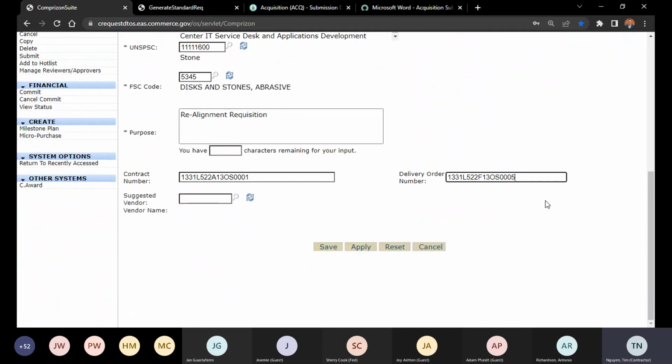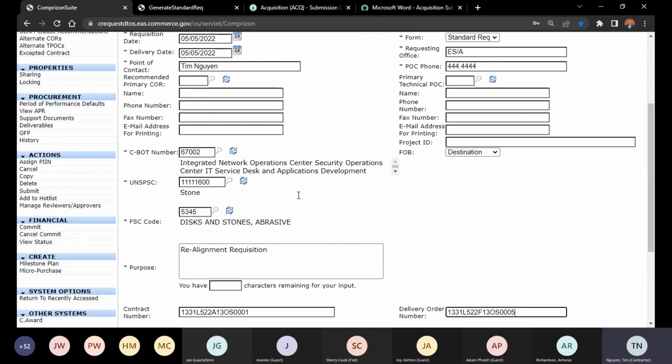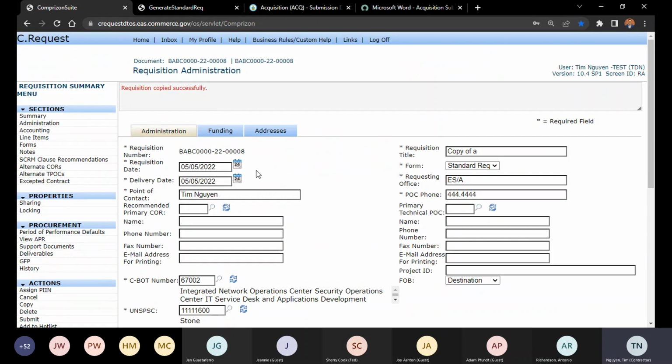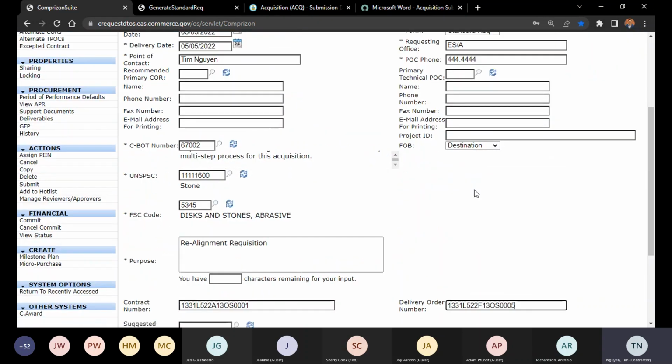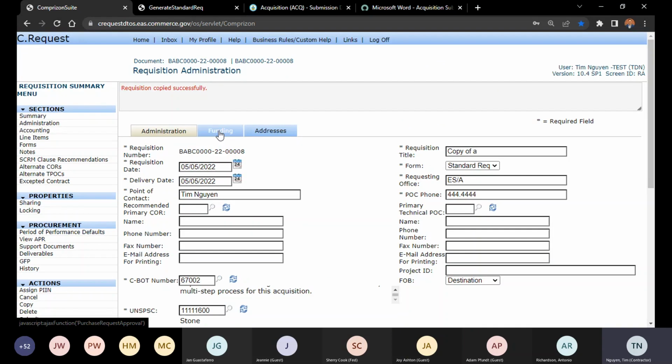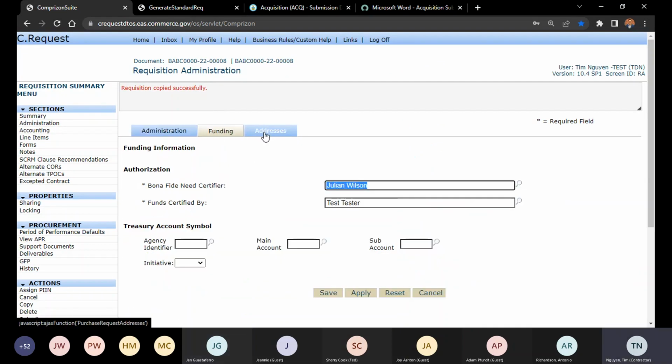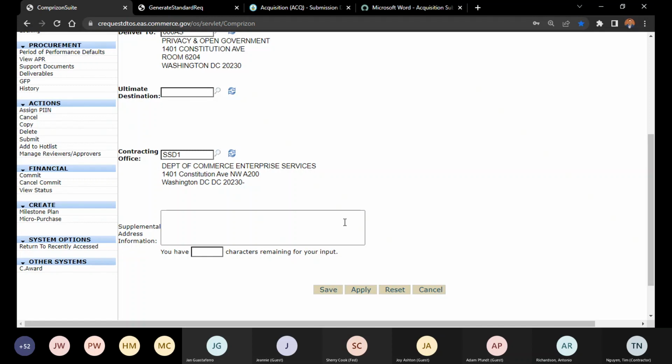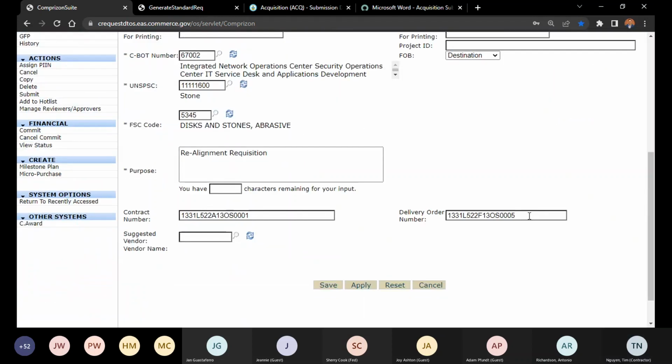And it's not just something that a BFNC and an FCO needs to do. Everybody can take a look at what information is here, especially if you're copying a requisition, and go through it and take the time to make sure that everything is set up the way that you need it to be. Because again, if you meant to do like 4, we would have no idea unless you changed it.